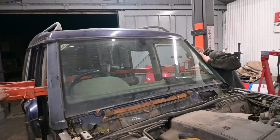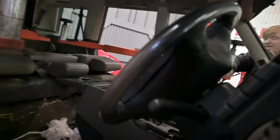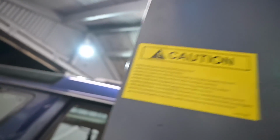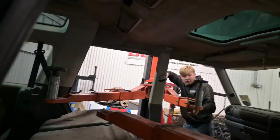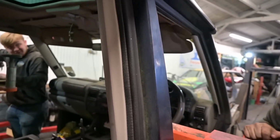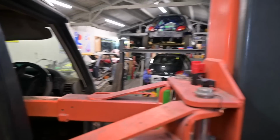Obviously you don't aim for the sunroof. Where are the natural points on this? Where are the lifting points? Anyway, just get it tucked in. Like that. Open them up so we've got plenty of room. I'd open that up a bit. Oh, they hide it from you. Yeah, that's a good idea, Lou, you'll be alright. That'll be fine there.